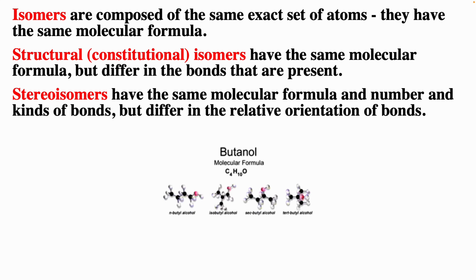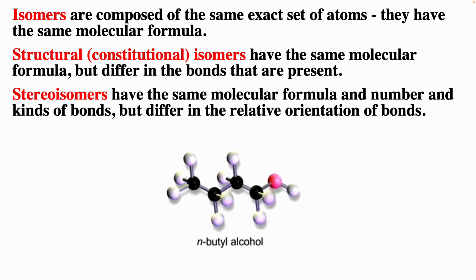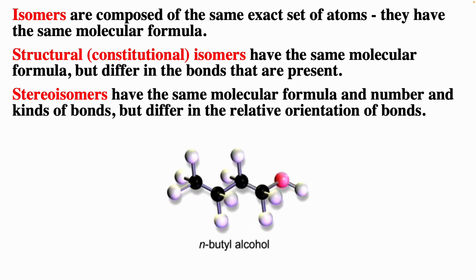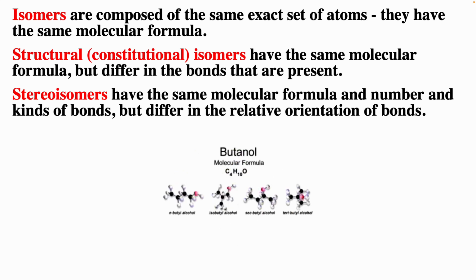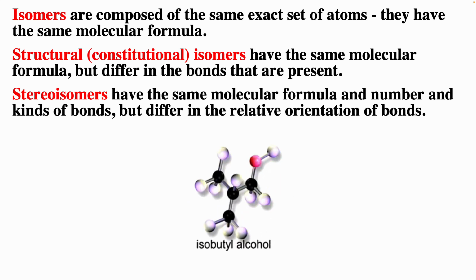Structural isomerism is very common in organic chemistry. For example, consider the isomers of butanol with molecular formula C4H10O. Normal butanol or N-butyl alcohol consists of a straight chain of 4 carbon atoms with the OH group at the end of the chain. In the isomer that has the common name isobutyl alcohol, the carbon chain is not straight, but has a methyl group bonded to the central carbon of a 3-carbon chain. The alcohol group is still bonded to a carbon at the end of the chain.